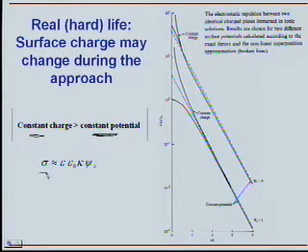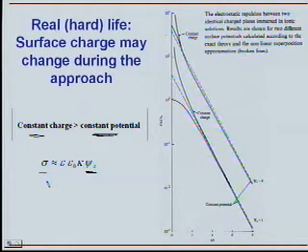This is just, if you remember, the relation between charge and potential, which actually breaks down in this condition. You can imagine that if you keep the potential constant, when you bring the surfaces closer, the charge is actually going to decrease, because you have potential from two surfaces acting on the surface.